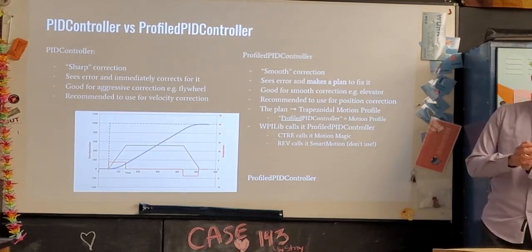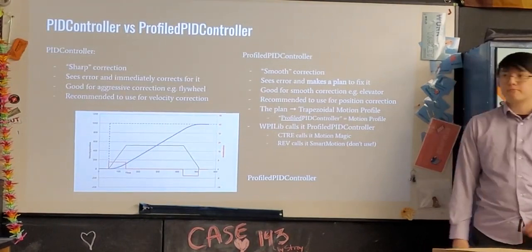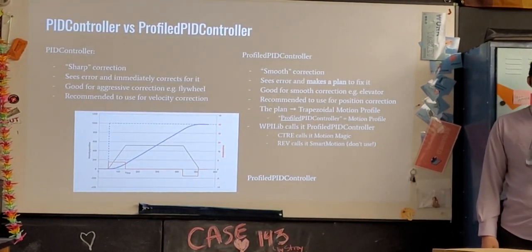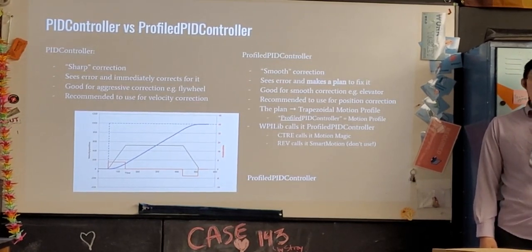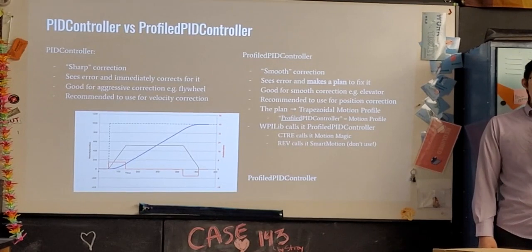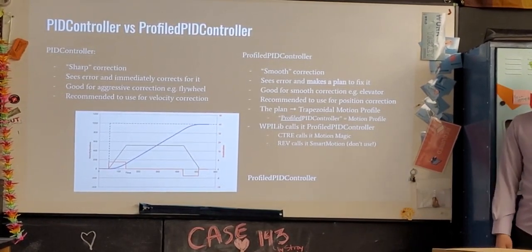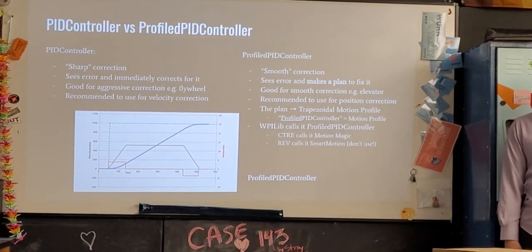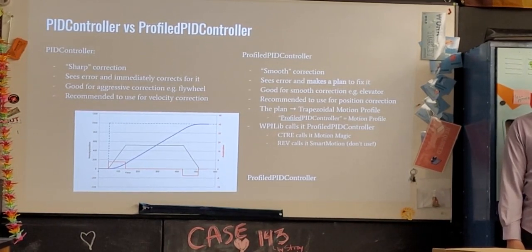Does anyone have any questions about this? So the black line, the velocity: what the profiled controllers do is add a velocity limit, never go faster than this, which makes sense in an elevator. If you've got a powerful elevator, you still don't want to go 100 miles an hour. And then the red line is doing the same thing for acceleration. Never accelerate harder than this, otherwise you'll be crushing people. Right? Absolutely. So the profiled controller is adding those two constraints on top of everything else you just showed us.